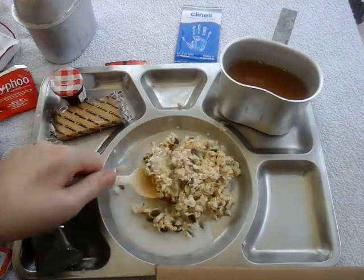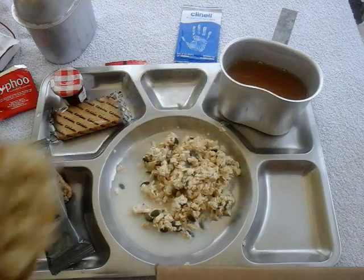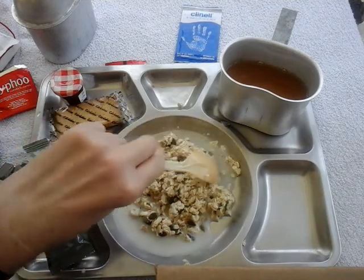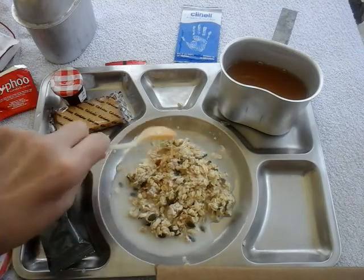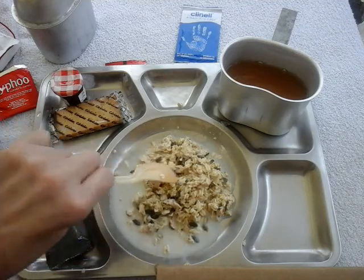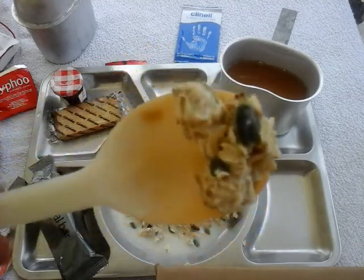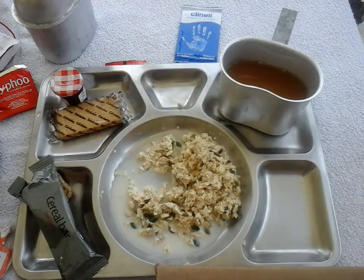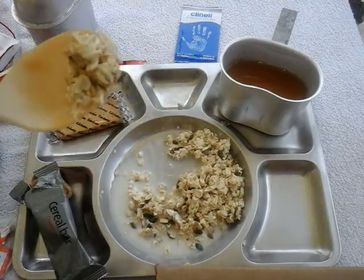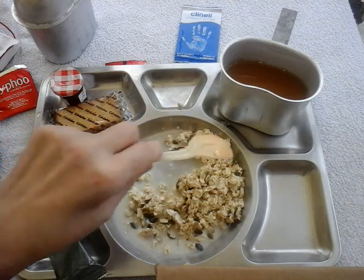Back to the natural muesli with milk — I've had this many times before and I absolutely adore it. Yummy. I just love the taste of this. It's got to be one of the best breakfasts I've ever had. There are pumpkin seeds and maybe nuts in there — I can't quite remember all the contents but it doesn't matter. You just can't beat an army breakfast in the morning. It gives you that energy. Just nothing like anything on the supermarket shelves — it's got such a unique taste. Beautiful.